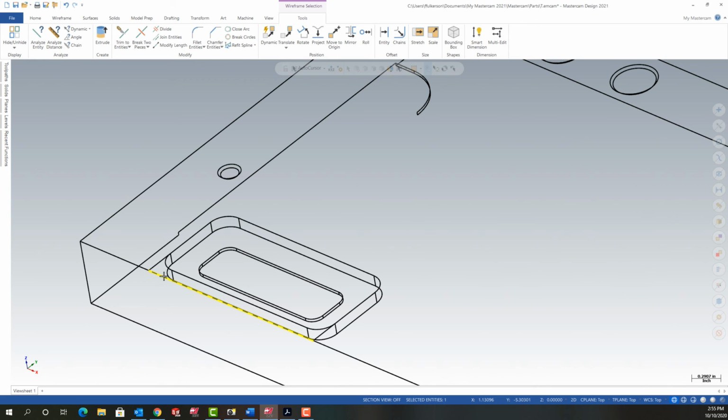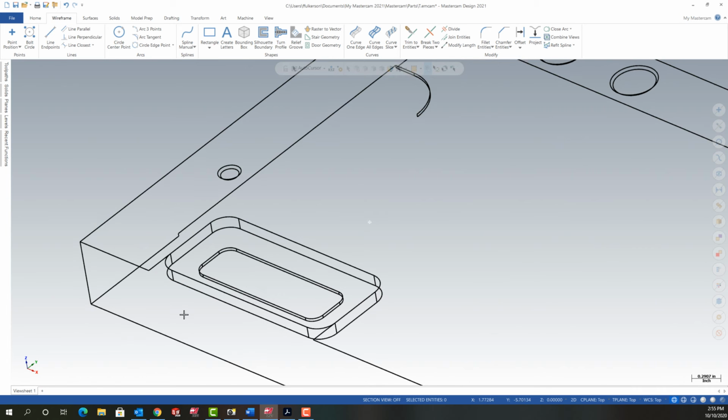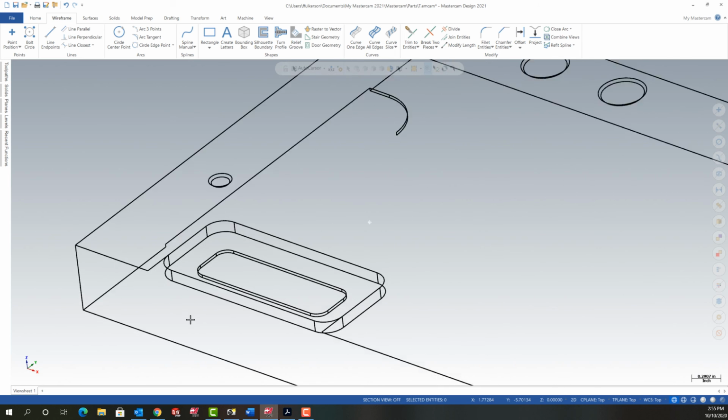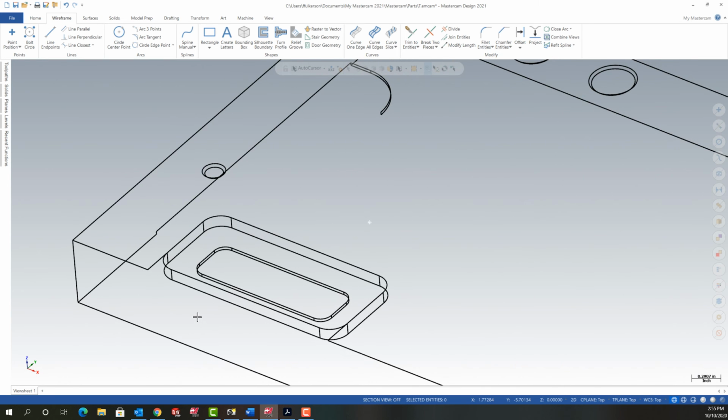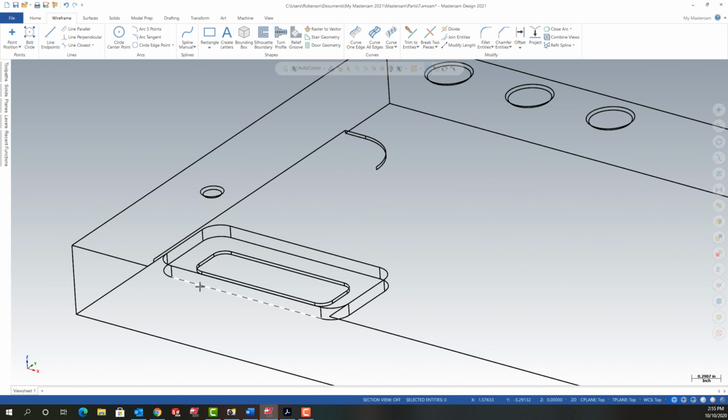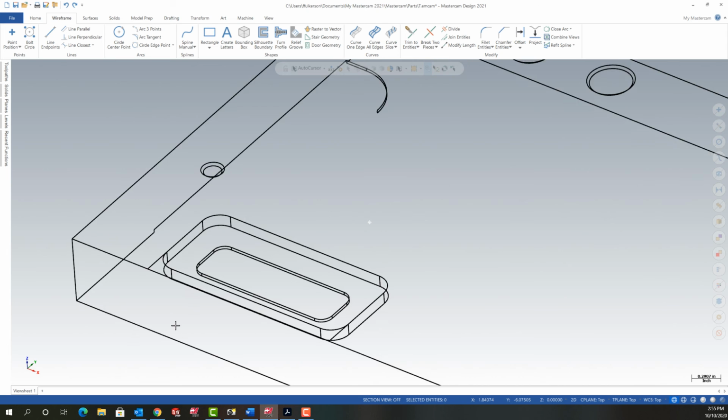Then I can select this line and delete it. Okay. And my part now looks like that. Still a couple of issues, and that's fine. I'm going to correct them now. So what I want to do is, I didn't mean to delete that line. I want to keep it because I want to move it. Or I could recreate it. So I'm going to go Control Z and undo the delete.